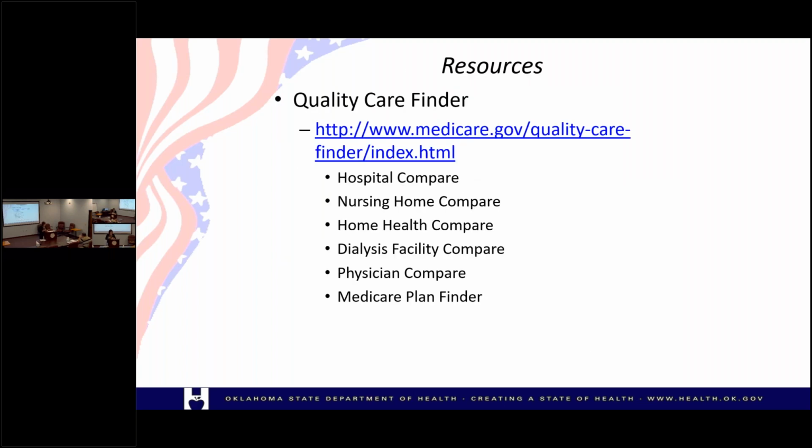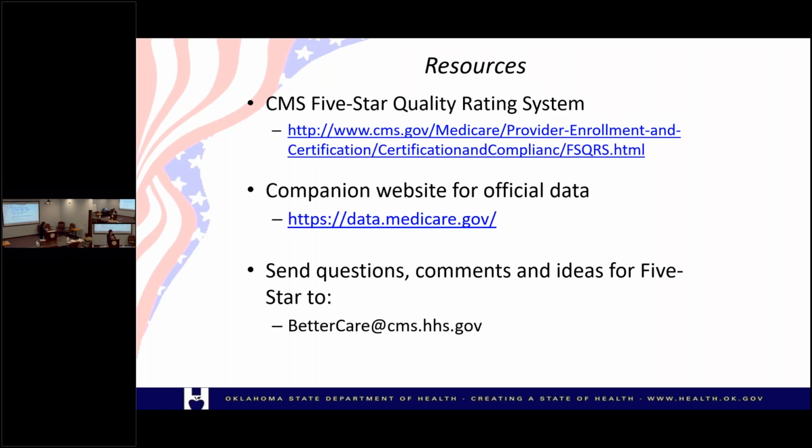This is just some resources that you need to be aware of. This is where you get Nursing Home Compare or the other Compare, like hospital, doctors, all of that. And then this is information on your 5-star rating system. If you're one of those that really like a lot of data, you can go to data.medicare.gov. It has all kinds of reports and data that you can look at if you like to play with that data.